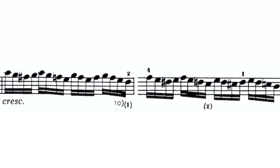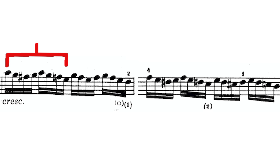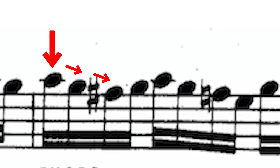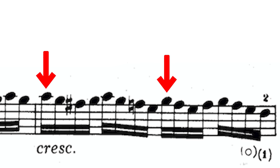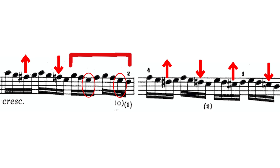With this first line, that means learning the pattern of the sequence. As you can see here, the line has a very specific pattern, and that pattern repeats four times in a row. We have a starting pitch, two descending notes, the third note is raised. Then we go back up two notes to the starting pitch before descending stepwise for the next three notes, where the pitch that was previously raised has now been returned to natural. Then the passage resets, but a step lower than the previous passage in the sequence. There is only one exception to the pattern, and that is this note, where normally the third note of each passage is raised and then lowered when we step through it later — in this passage it remains unchanged throughout.